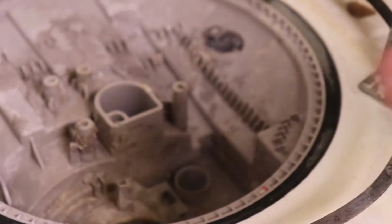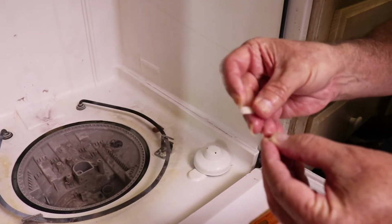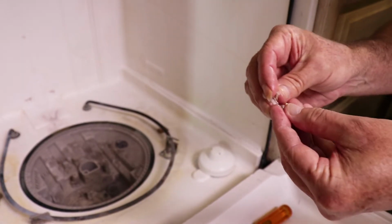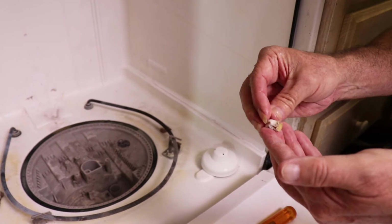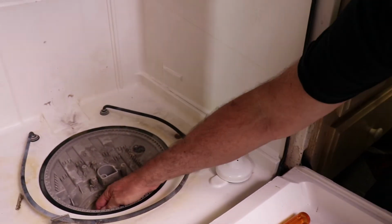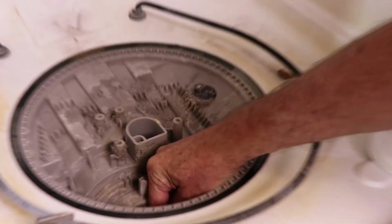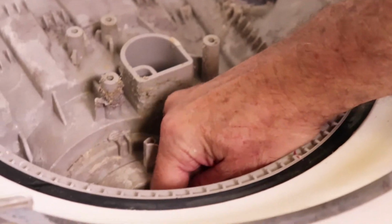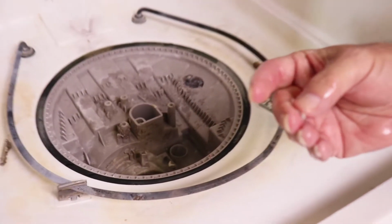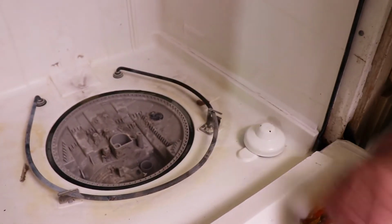Now, one thing that you want to be very careful with is you'll see this stuff right here. Now this comes from pods. The detergent pods that you put in there, they're supposed to dissolve, but they don't always. And so these can really gum things up. So we get down in here and we can feel that right down in here we've got some more stuff. And sure enough, this is all from the pods.